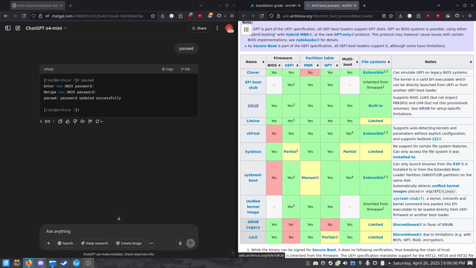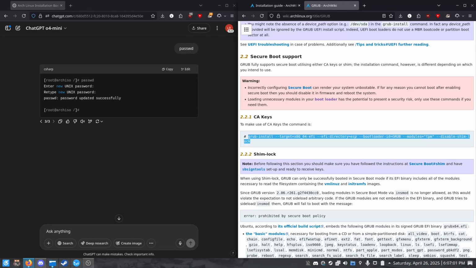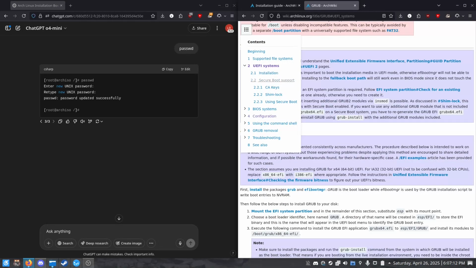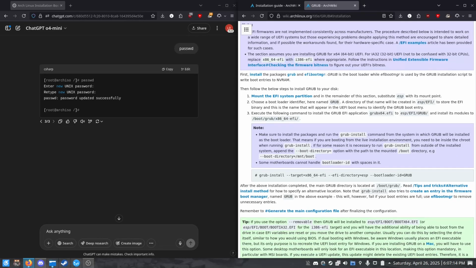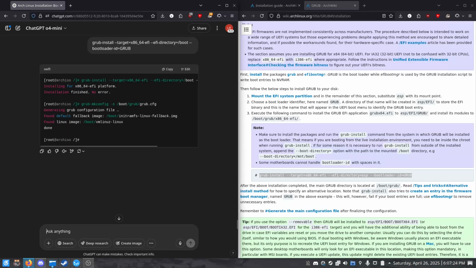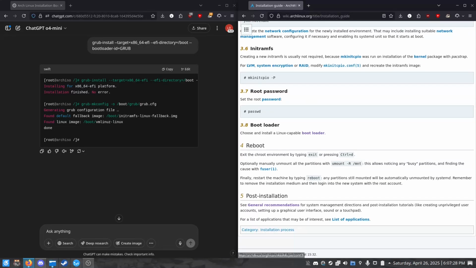That's awesome. But we're going to be installing GRUB now. What we need to do is pretty much type this entire thing in. I'm just going to copy and paste it right here. Oh wait, whoops. Don't need that actually. Wrong one. UEFI system installation. Here it is. This is the command we need. /boot. And then it'll do it for us. Okay, and it did this for us as well. That was the next command, but it just did it for us.